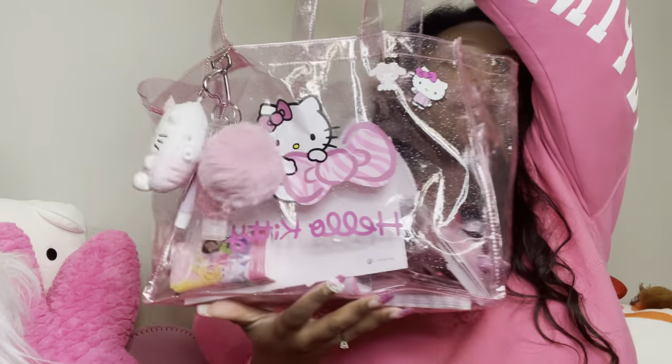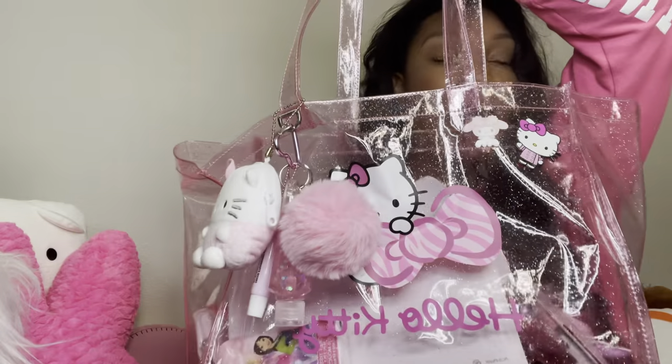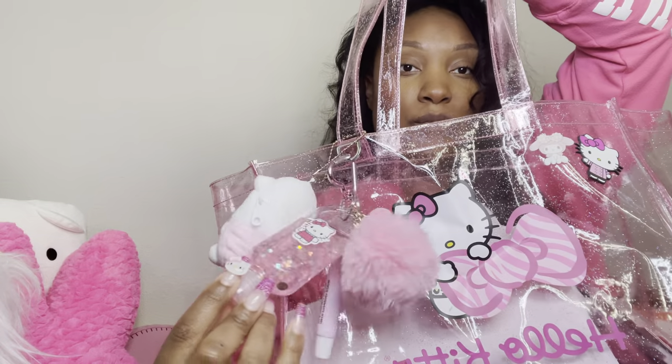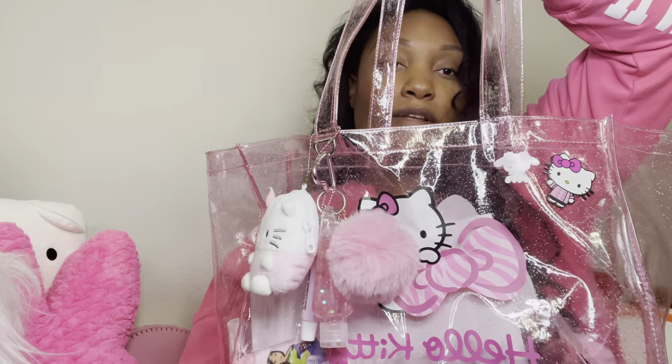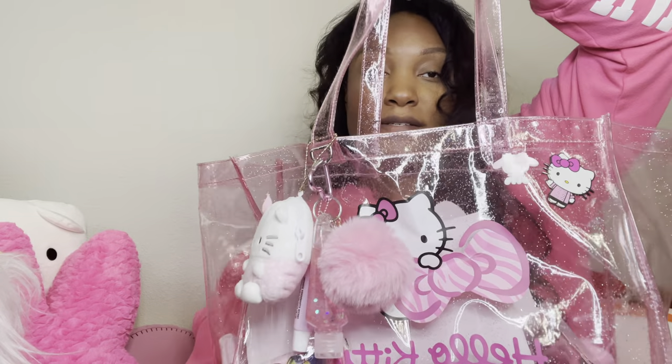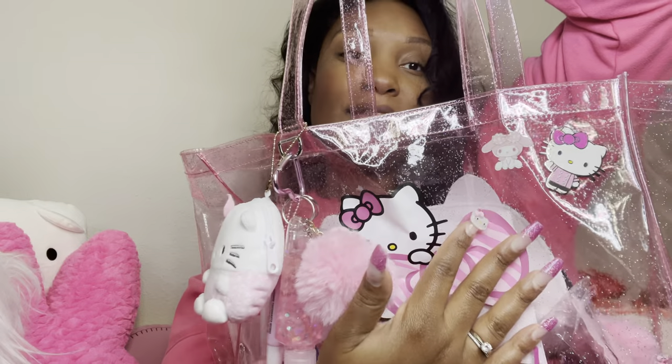I thought I would do a messy bag clean out because my bag is messy and I'm currently in between two bags. The first one is this — I carried this tote and you all know I had an out-of-town work trip. I took this tote because I figured it would be easy to just throw some things in, and I have my pins on it.